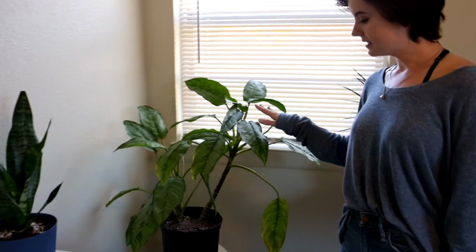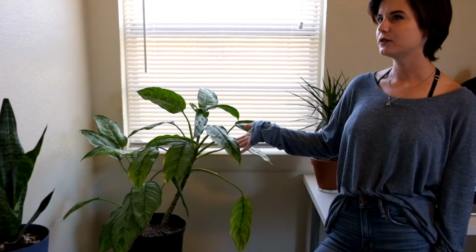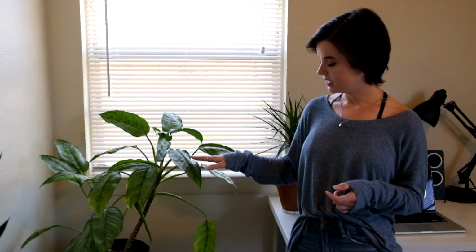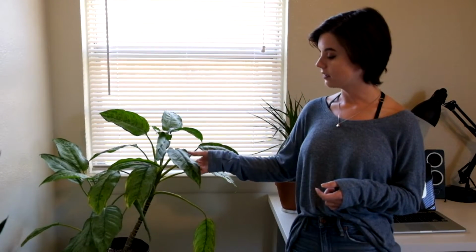This next plant is our Chinese evergreen. It's an Aglaonema. I honestly kind of neglected him for the first 2 or 3 months, and he ended up growing a lot of babies, which then we took him out of the pot and we cut the babies off, and I've actually given them to a couple of friends. And the cool thing about this guy is he's actually my husband's grandmother's, who passed away, and so my husband's mom got all of these and then she gave us one, and now we've been able to take the babies and give them out to people too.